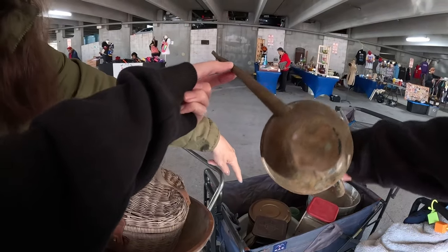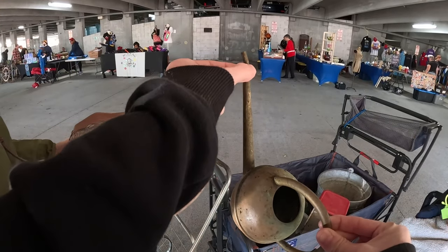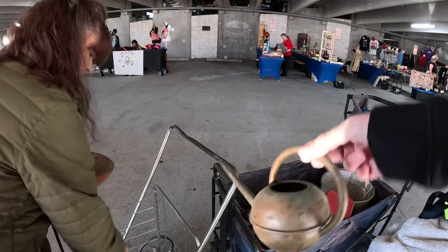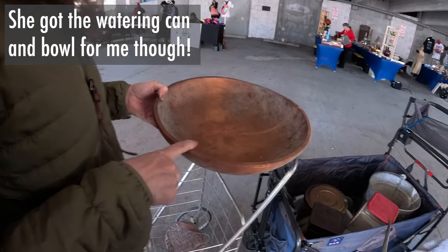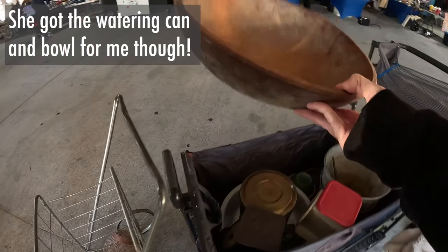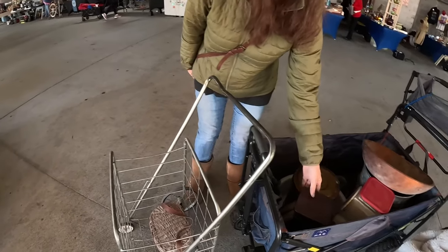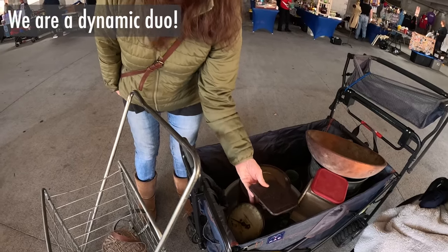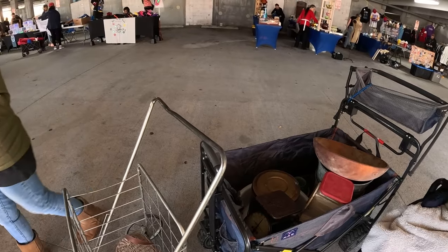I can clean this. I have a way to clean it and then just probably uncrimp the spout of it. But I mean, these are perfect for indoor plants. And then the dough bowl is amazing. I mean, Elena's going to be like, another dough bowl? Awesome. I like this one in the color. Now, see, I went first, and I never saw the scales. See, that's why more than one person at a market or a flea is beneficial, because you don't always catch it all.